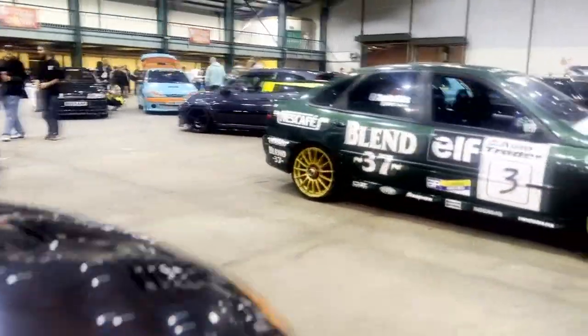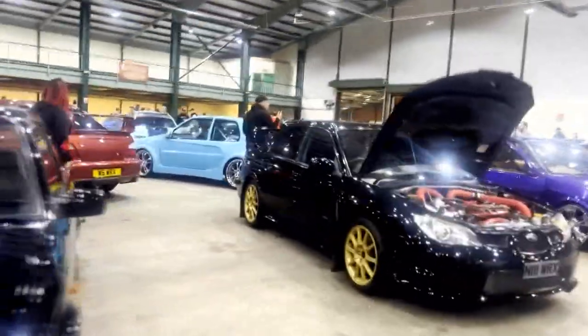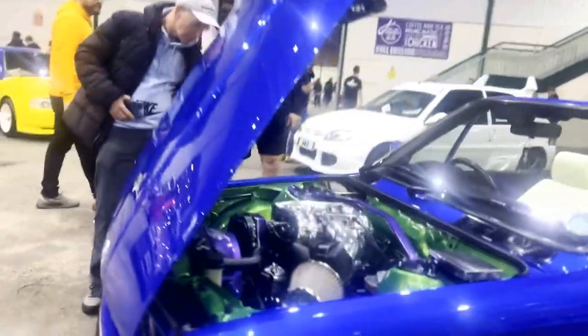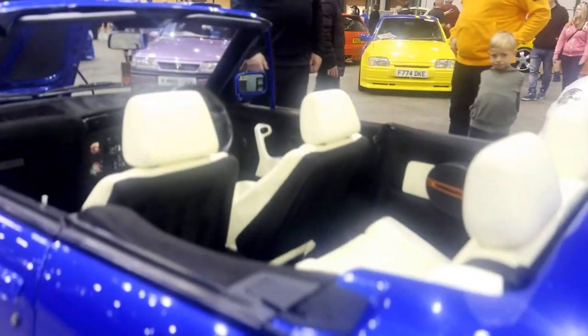First thing — just look at this. Wow. How clean. Gorgeous. Of course it's got some kind of air ride on it. The interior is nice and clean — it's got clean gauge levels in there, white levels I think — it's a flat dash. Really nice. There's some proper classics in here.